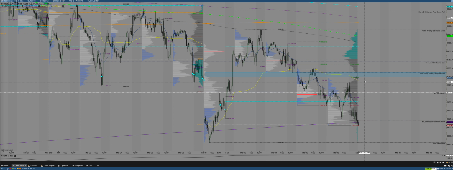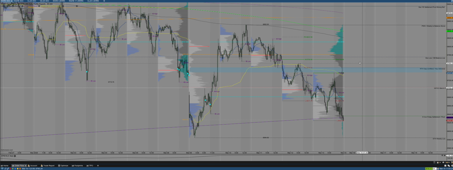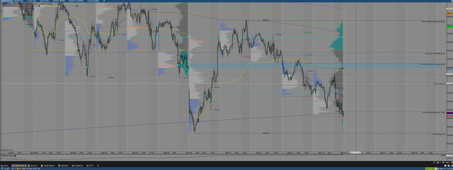So a couple things. The big thing for me, again, this reference point right here, this 67.50 to 37. So basically this RTH gap, as well as being below prior 3 months balance lows, this area is going to be pretty key to me. So the big thing I would say, at least in the short term, the way I'm looking at this is that sellers will continue to control the short term narrative here, or the short term auction below this level.